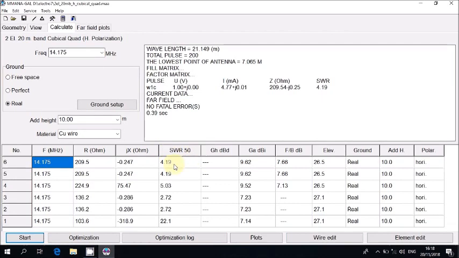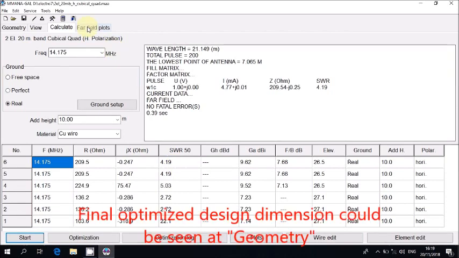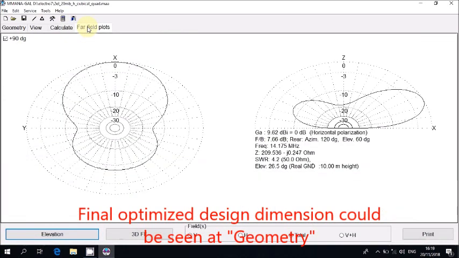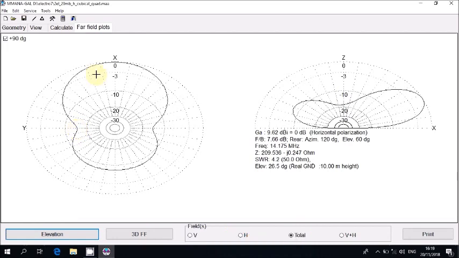We should use an impedance transformer to match this. Okay, I'm going to explain later. Now we are going to see the beaming pattern. It is better now, so the power is focused to the front.